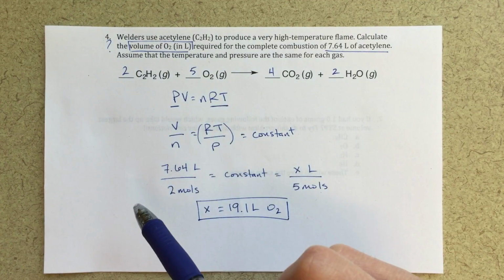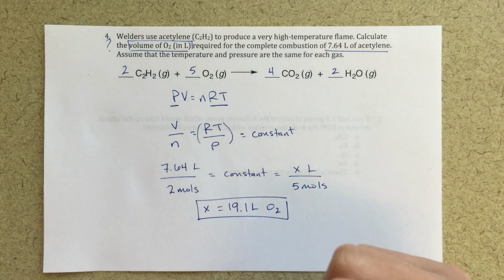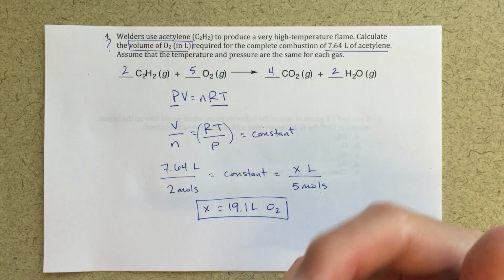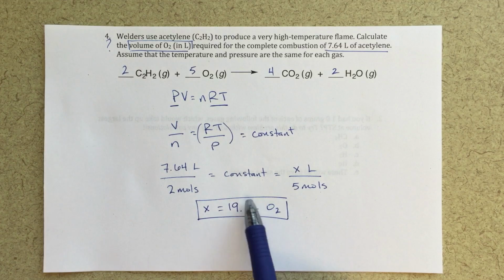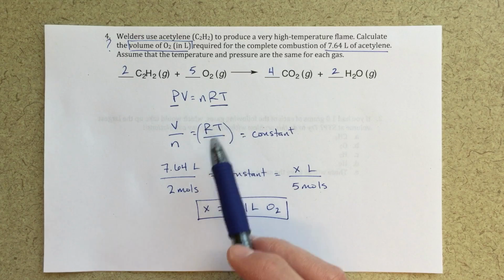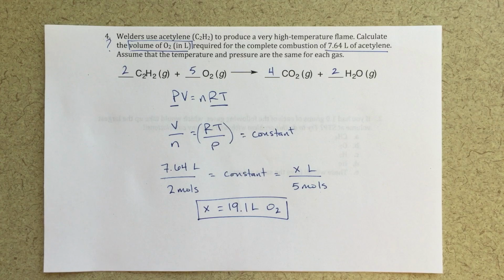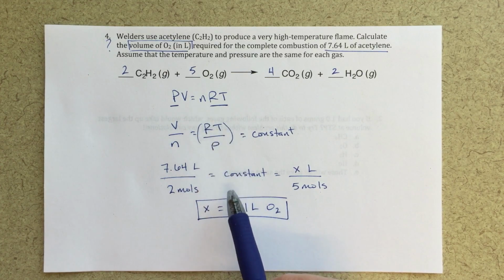Then you use the mole to mole ratio and plug that back in to solve for the volume of oxygen. Once you have the moles of oxygen, you could solve for the volume of oxygen, again, using the same temperature and pressure, and you should get essentially the same answer. Depending on how you round, it might be a little bit different, but it should get you to essentially the same answer. So it really doesn't matter what the temperature and pressure is. This relationship of V over n should stay constant, no matter the gas. So as long as we are using this as a constant, we can just do this simpler treatment and get 19.1 liters as our volume of oxygen.